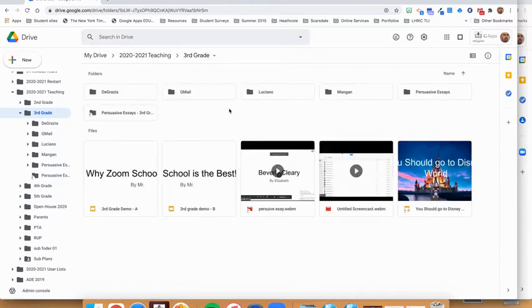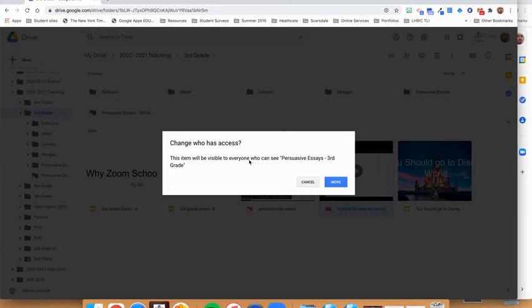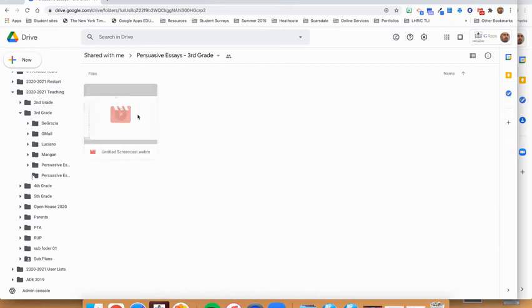So in your case, you can put it into your writing folder. Then I could take this, and now that it's there, now I can drop it in. And you notice it's going to tell me that that's changing it because it's moving it from my writing folder to this shared folder, which is fine. So we're going to move it. Now in here is my item, but if this is shared with a group of people like it is, you're going to want to make sure this is actually named correctly.